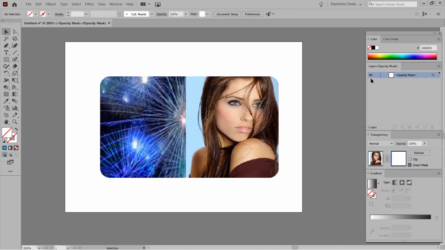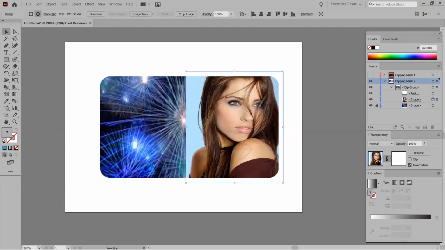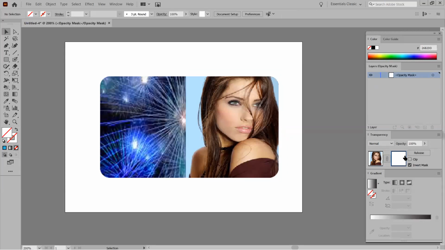When I click on that, notice it says opacity mask. So it shifts into the opacity mask editing mode. You've got to remember to get out of that mode when you get in it though. That's where some people make a mistake, they forget to get out of that mode once you get into it. The way you do that is click on the image and you're back to normal editing. So I want to edit not the image, but the mask, right?